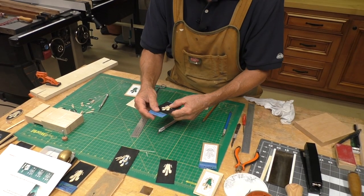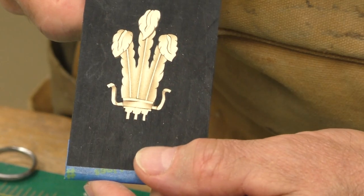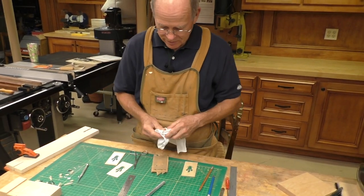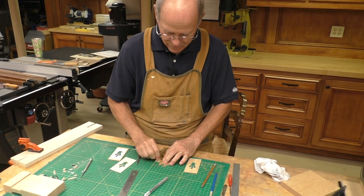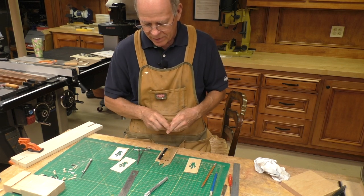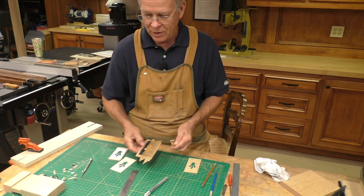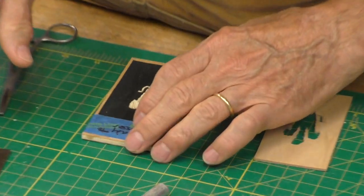So again, once you glue that up, it looks like this, and it's ready to have the crosses inlaid and the feathers marked. So to take veneer tape off, it's just the reverse. You get it wet and just peel it off. And if you get it wet and let it sit there a minute or two, this will all come off together. If it doesn't, you can just scrape it off with a scraper. And you end up now with a clean piece that we want to insert crosses and mark the feathers.